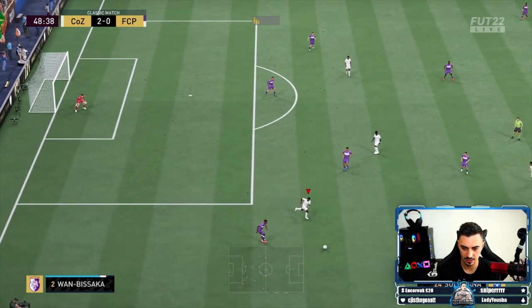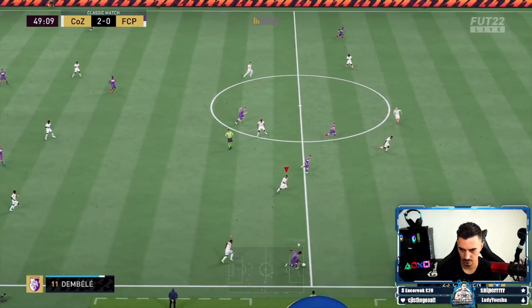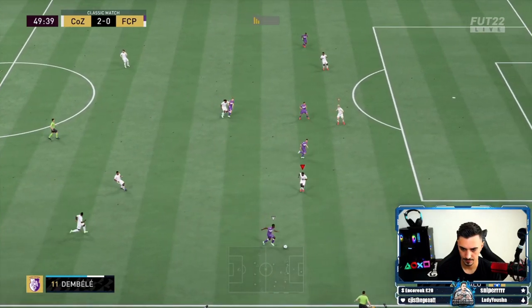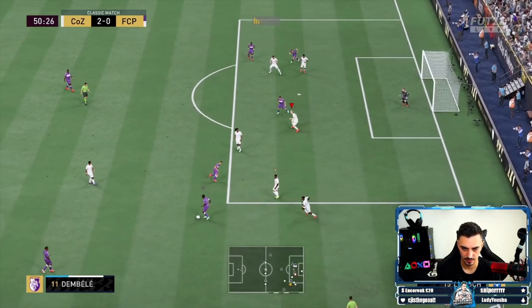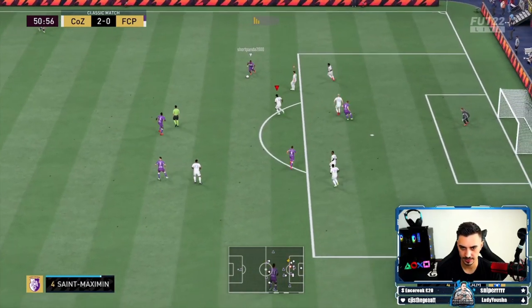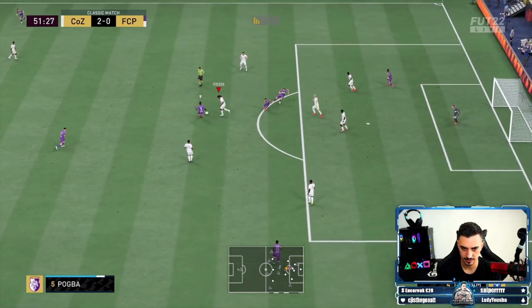Terrible that was. That was a terrible 1-2. He should have just passed it. Like sometimes you're just doing too much. You don't need to do all this. Like, move the ball quicker. Like, he could have moved that ball inside.